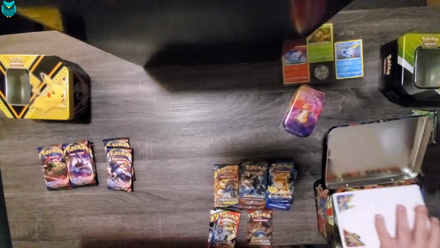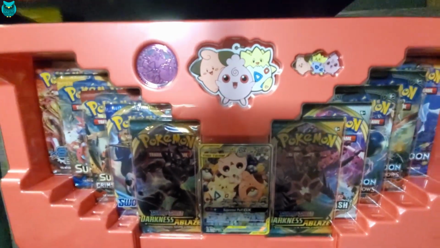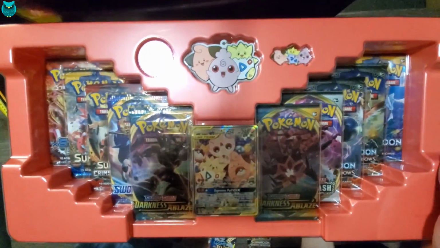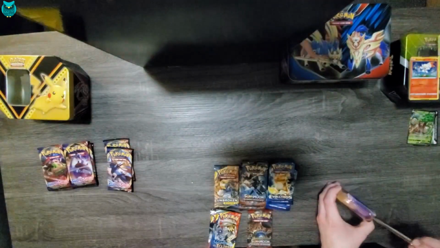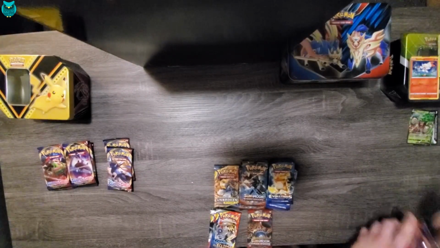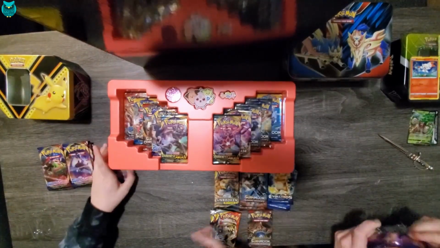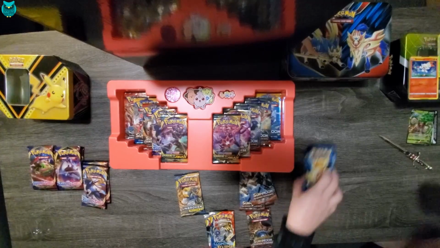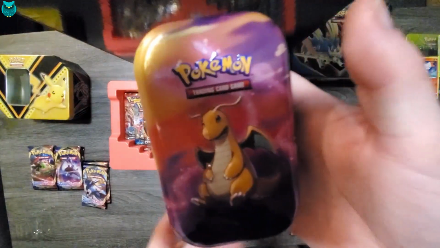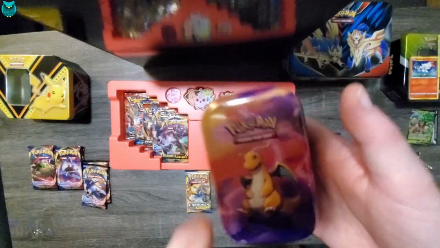Okay. Got a little book. Part of why I was really excited for these is because look at how cute. There's a little pin, a little coin, and a keychain, kind of a rubbery material. And then it comes with all these packs. And get it open. Okay, what a cute tag team card, though. Super clean art on this tin. It's so cute. I love it.